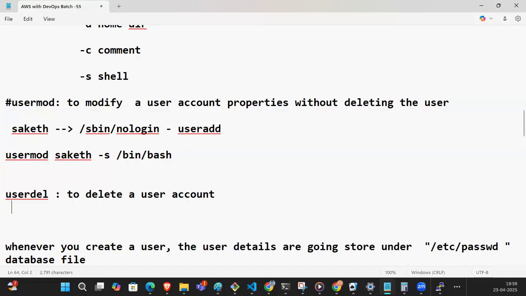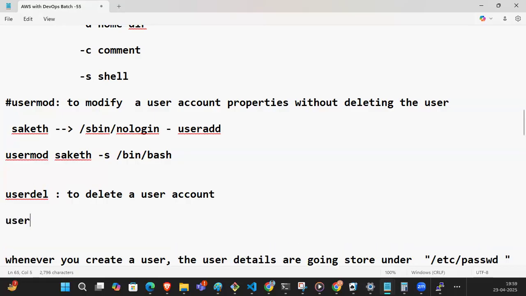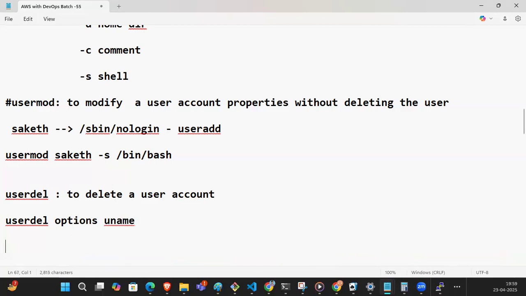To delete a user account, what is that command, guys? userdel, userdel options username.